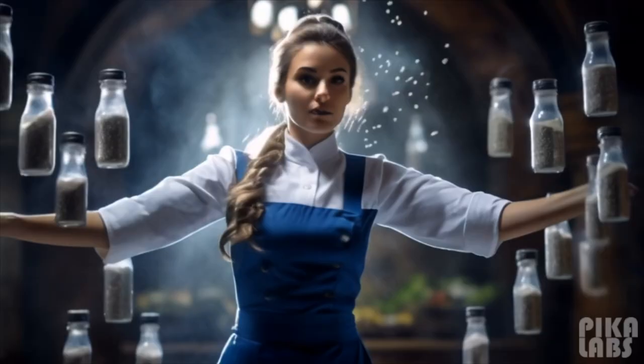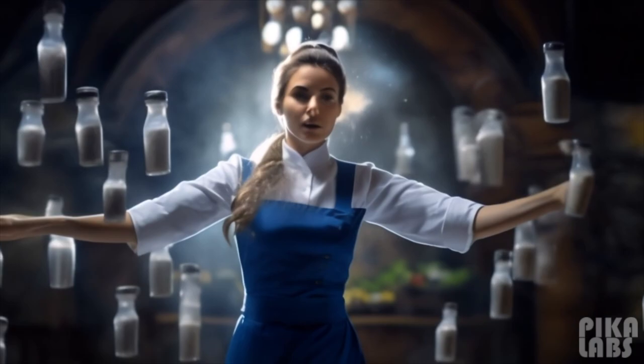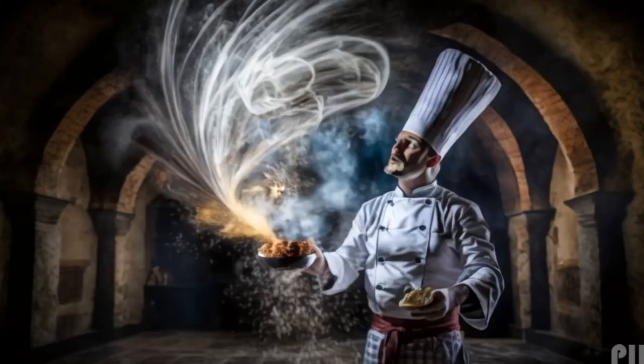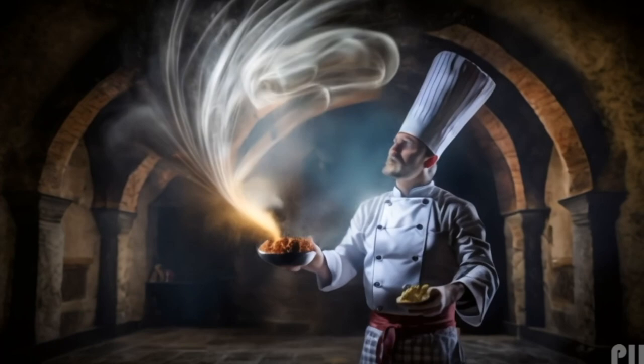Personal Preferences Consideration. Personal preference plays a crucial role. The best advice is to match your shaker's hole size with the type of salt or pepper you are using to get your desired result. For instance, if you prefer using coarse Himalayan pink salt or cracked black pepper, you might need to modify your shakers to have larger holes. Your salt and pepper shakers should serve your needs first and foremost, making your seasoning experience as smooth and enjoyable as possible. In conclusion, the number of holes in your salt and pepper shakers should depend on your individual taste, health considerations, and the specific type of salt or pepper you are using.